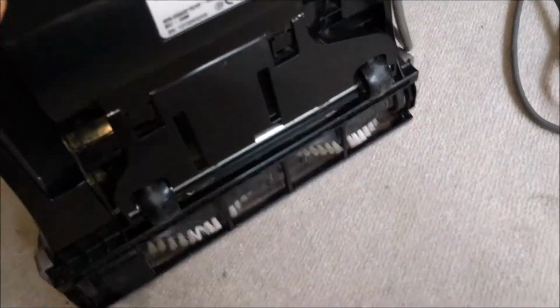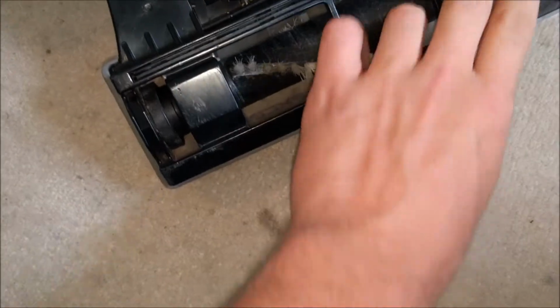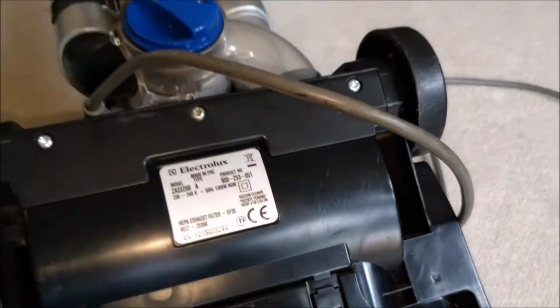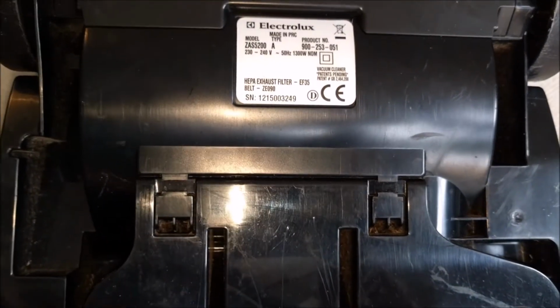So the main issue was that it snapped its belt, so I put a new belt on it. And it now works quite well. Nice stiff brushes. Very stiff brushes. In fact, here we go. It's Electrolux ZA-S5200, and I have been looking idly on the internet, and these were launched in 2012 for about £100. So there we go.